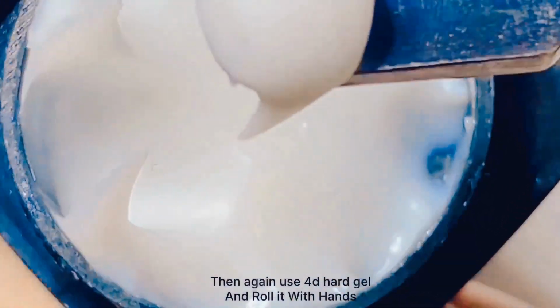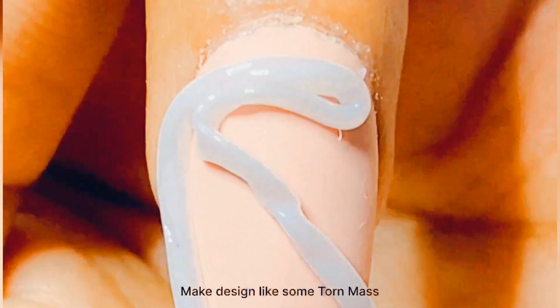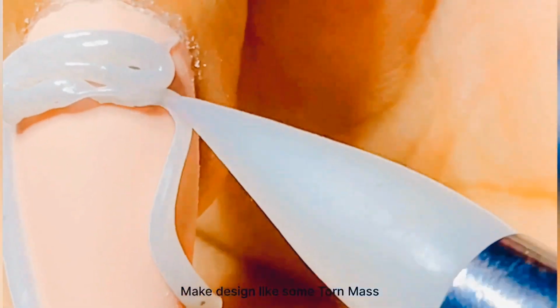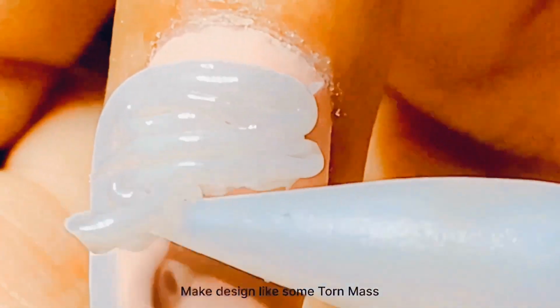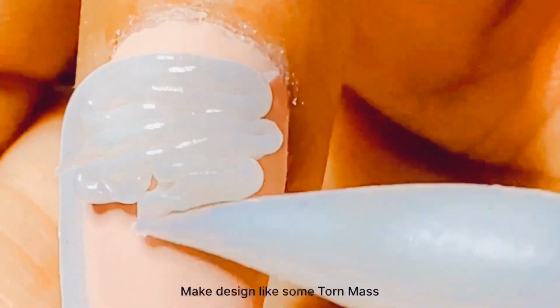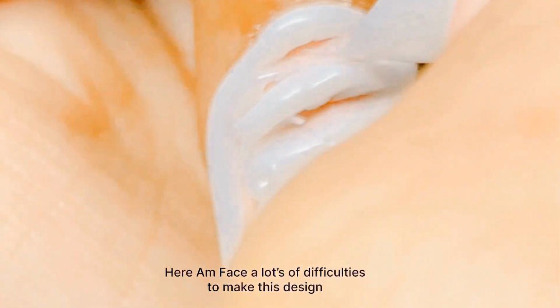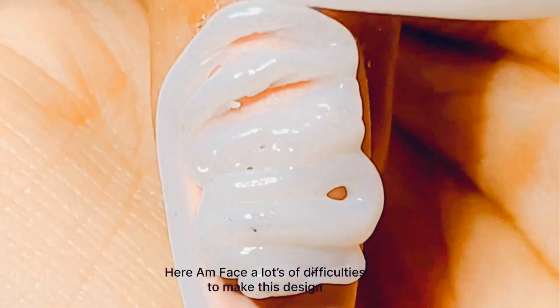Then use 4D hard gel, non-sticky gel, and roll it with your hands. Then make some torn mask design. Really guys, I'm facing a lot of difficulties to make this torn design. It consumes a lot of time.